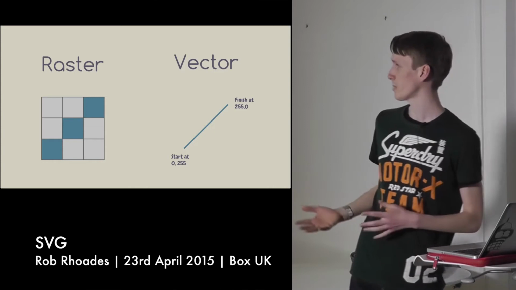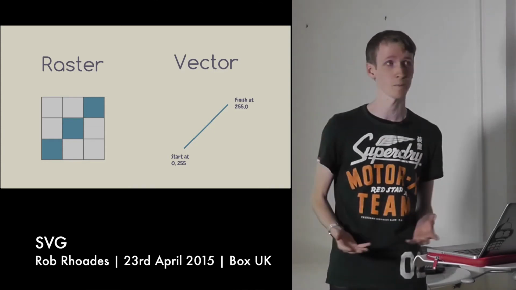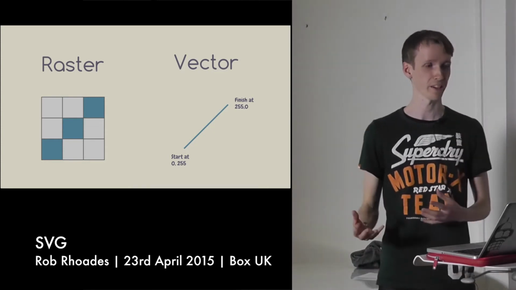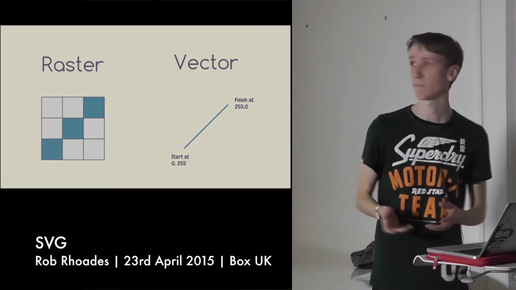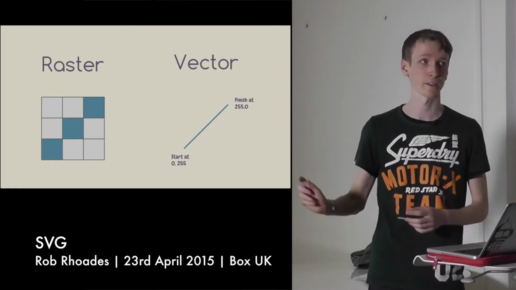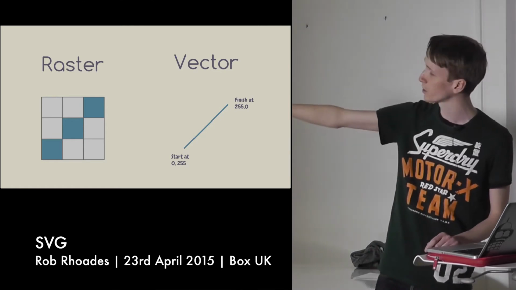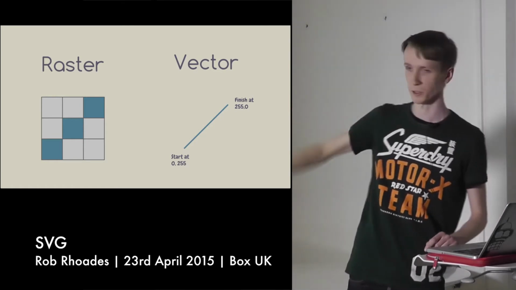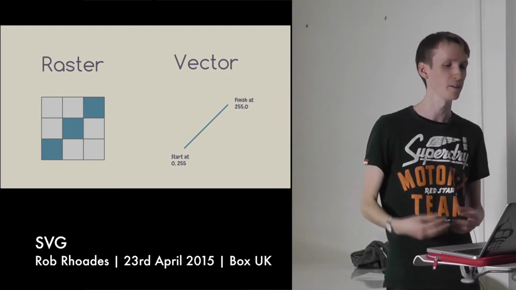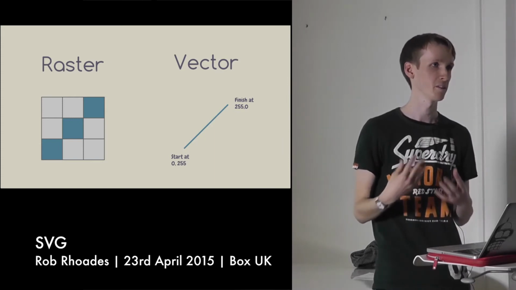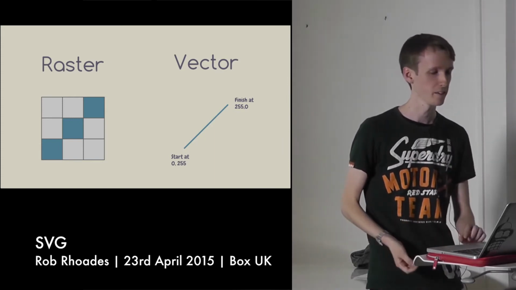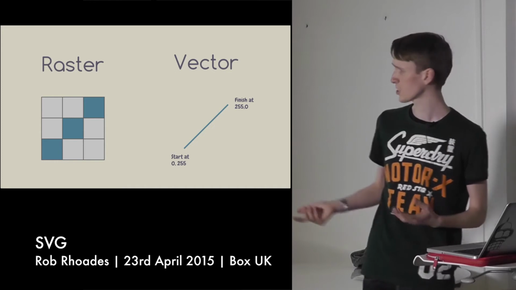So to explain what a vector is, it's best to explain what the difference is between images and vectors. So an image is typically known as a rasterized image. And what that means is basically all of the pixels are hard-coded. So as you can see here, we've got a couple of white pixels and then some blue ones. All of those are hard-coded into the file. If you make it bigger, it's just going to duplicate those pixels. It can't get any more detail than that. Whereas a vector just stores coordinates. And it might sound familiar to you.